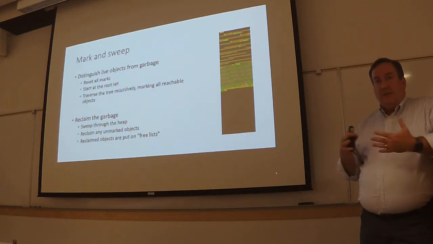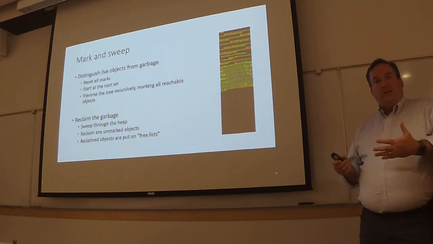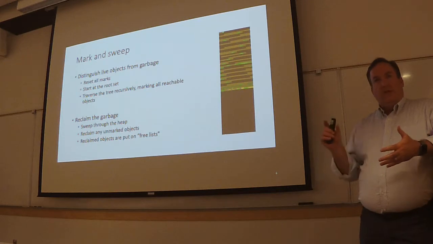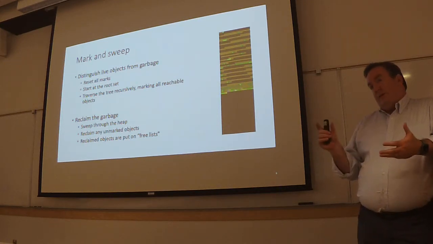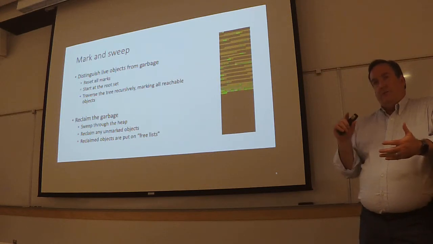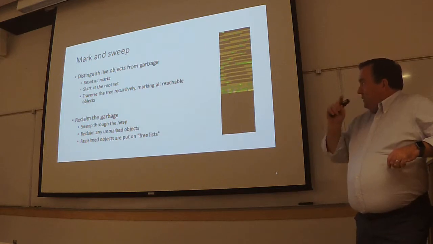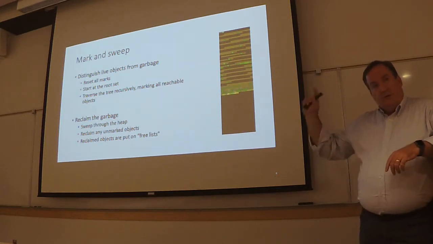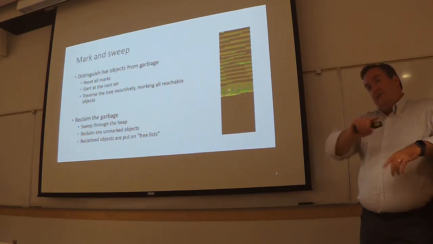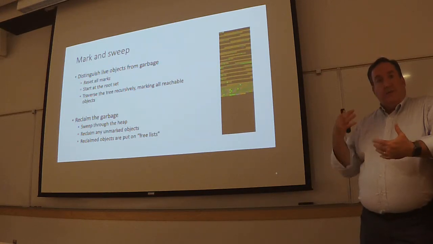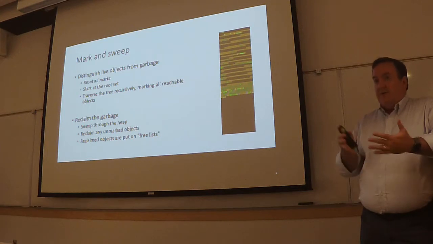In other things, if you think about how you're going to access data, you start with an identifier. Okay, so you start with a variable name. Other than maybe a few things that are sort of in flight, maybe they're just being created and passed. And those are typically, in a compiled language, stored in current registers. So you start with that root set. You clear all the marks, you start with the root set, you traverse outward marking everything, and then you have the sweep phase. So there's the mark phase and the sweep phase.